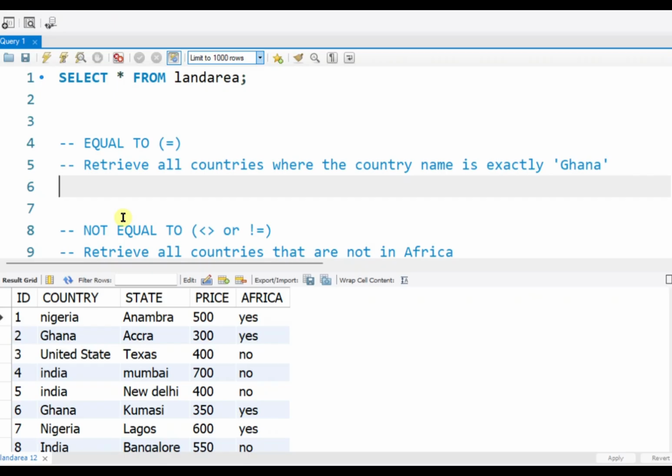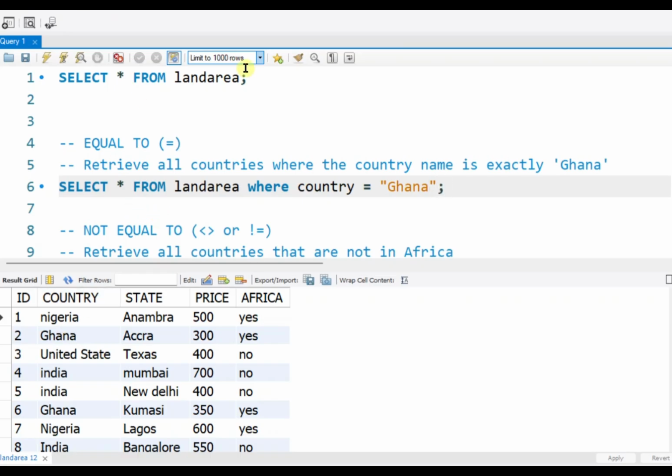So what does it mean? It means the country has to be equals to Ghana. That's all we want. So we go ahead and say select all from land area where country equals Ghana.